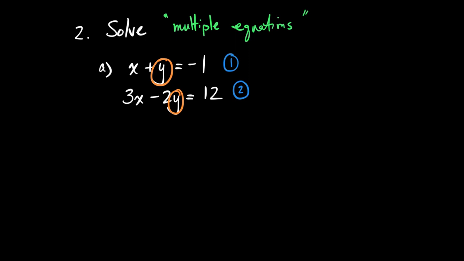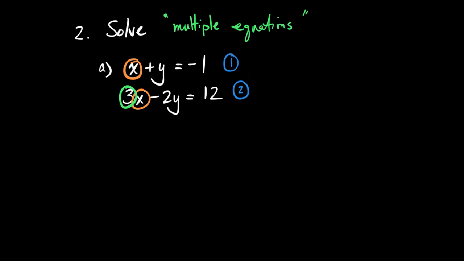So I want to intentionally take a different approach. I'm going to isolate and get the x all by itself, just because I assume everybody has a default to get the y. I want us to take a look at both equations, equation 1 and equation 2, and imagine rearranging either one of those equations to get the x all by itself. What you'll notice if we think about that process is it's going to be easier to get the x all by itself in equation 1 rather than equation 2, because you will not have to divide out that 3.